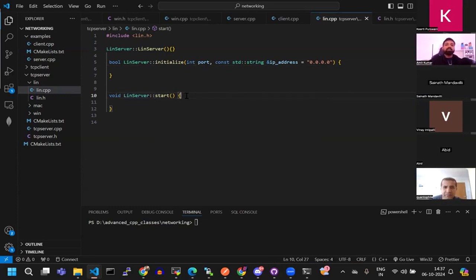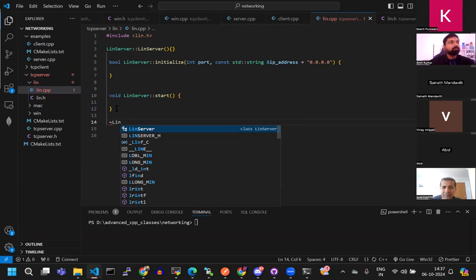So in Lin server, initialize. Remember we are writing the initialize for the server. Remember yesterday's class: what steps do we have to take to create the server? Create socket.